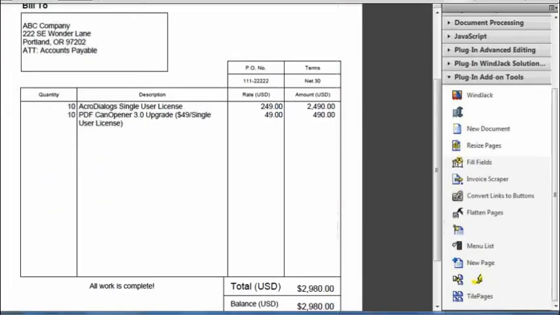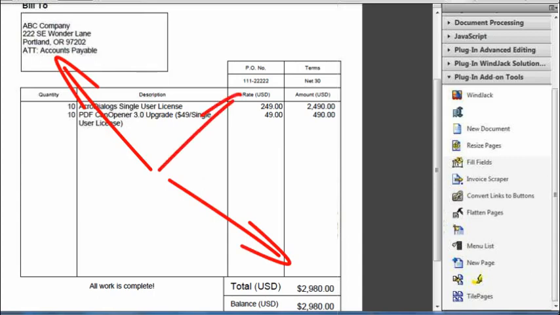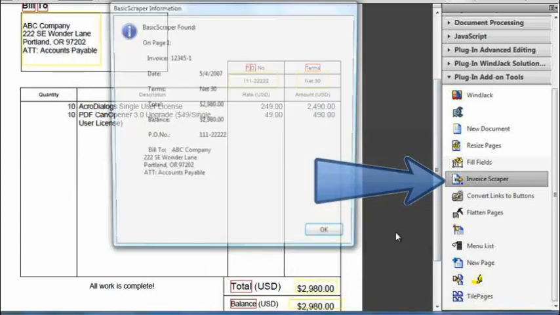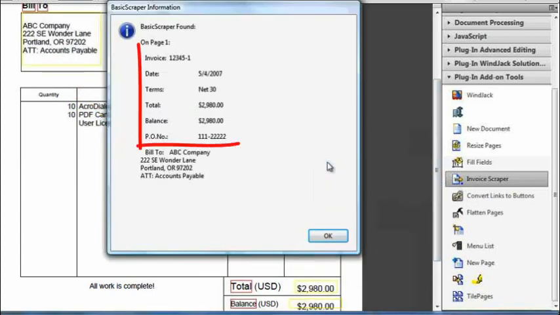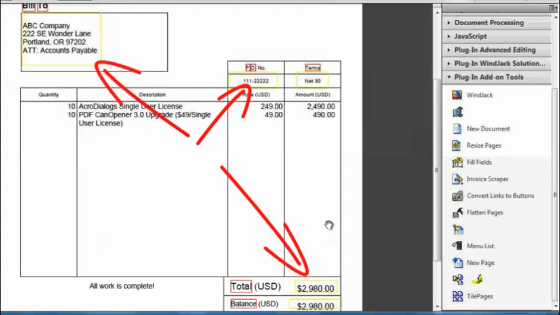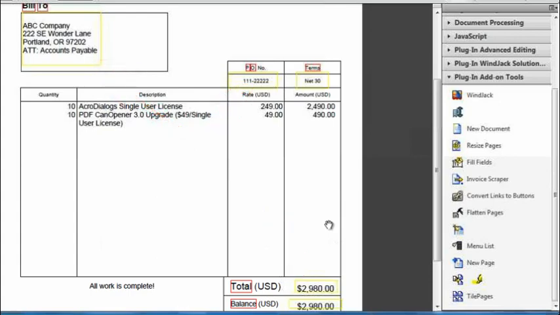What we're looking at here is an invoice created from QuickBooks. The automation tool in this case is meant to grab information off of the invoice, which is in the PDF content, and then store that information somewhere else. For our purposes here, this is just a demonstration, so when I click on the toolbar button, the script examines the text on the page and then extracts important information such as the invoice number and the total amount. Notice that it's placed rectangles around the data that it extracted. It also placed red rectangles around the data that it used to find the extracted data. So there's a lot going on under the covers.